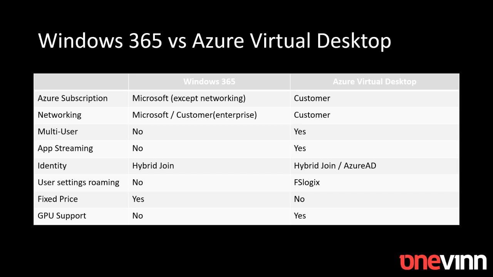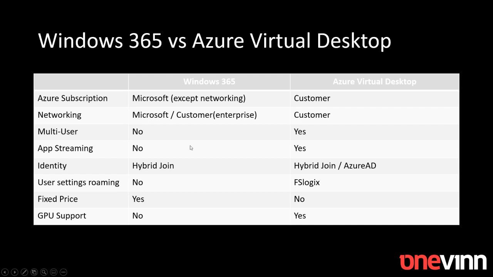So in my conclusion for this, I would say that Windows 365 is optimized for simplicity and Azure Virtual Desktop is optimized for choices and customization and everything. You can control everything. You host everything on your own. You can configure it exactly how you want it. Here it's hosted in the Microsoft subscription. We can control the networking though.